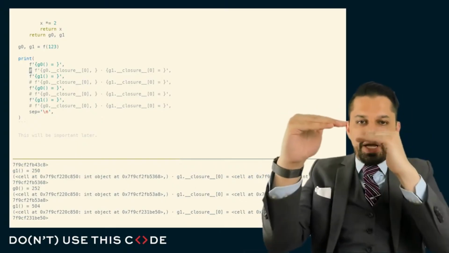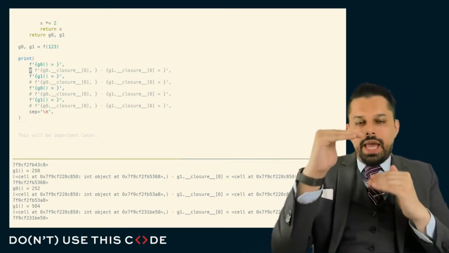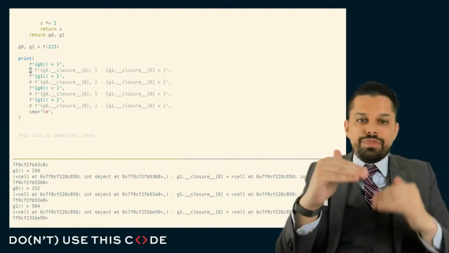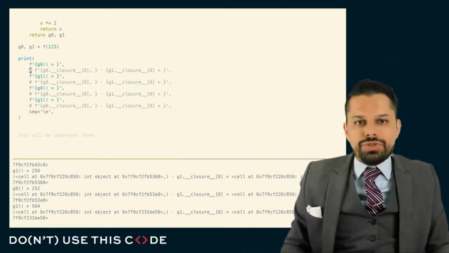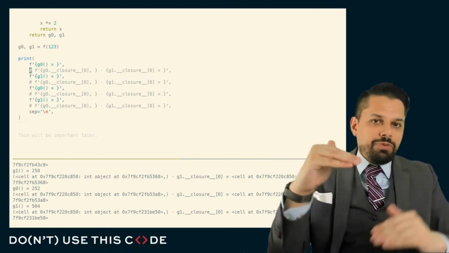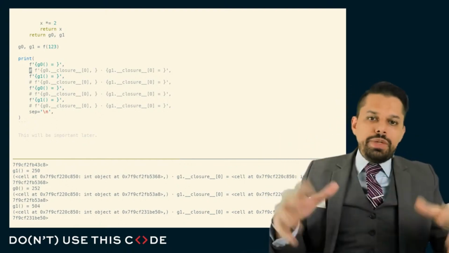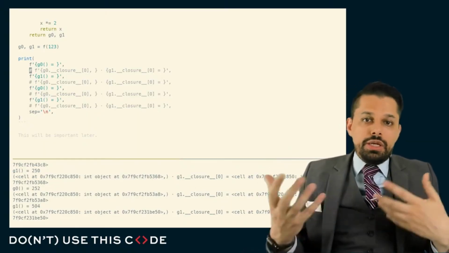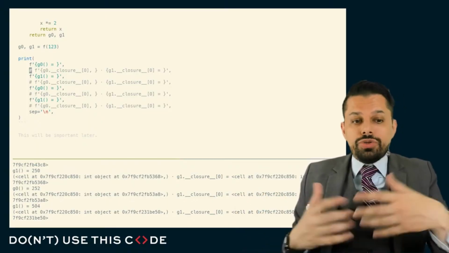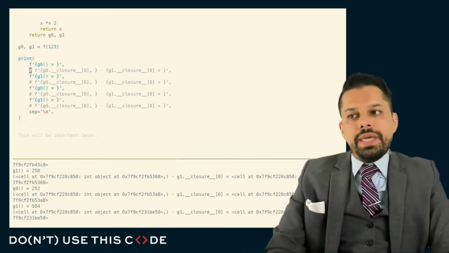If you have a function that defines, put that into a list, and then calls all of them, and you only mutate the thing that they refer to as you go, well, you'll see that all of them refer to the resulting value because they're not referring to the thing as you step through. You're not capturing a snapshot as you step through. You're capturing a live reference to the original cell, which means you can get some very different outputs in those cases. And you have to be aware of what's the relationship between when things are called, when things are evaluated, and how that closure may be updated.